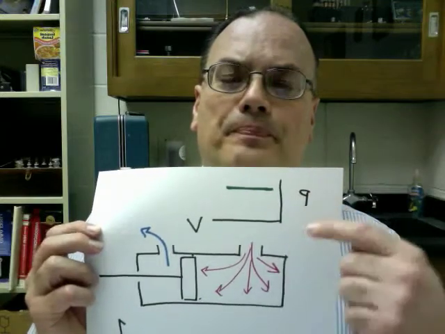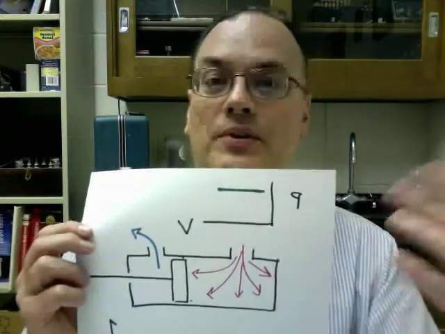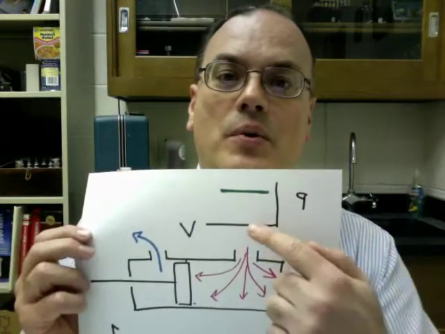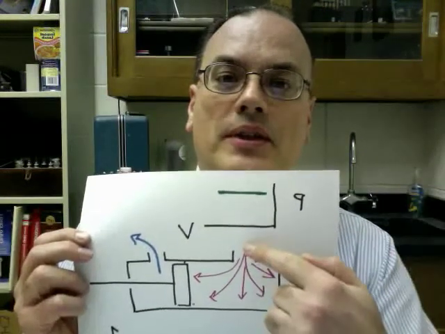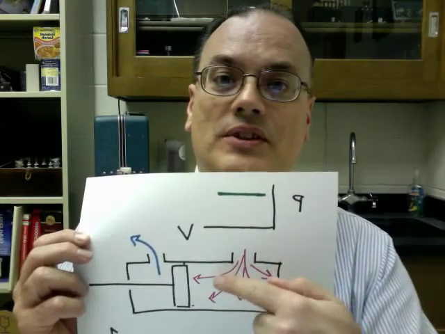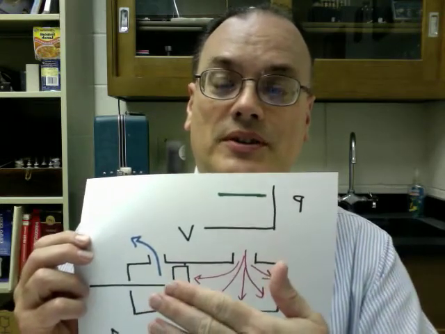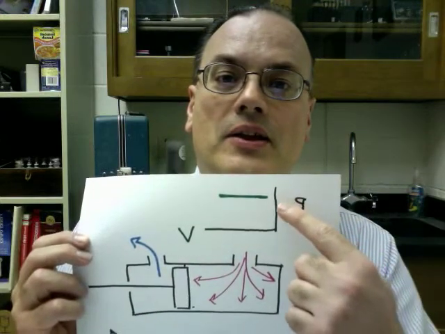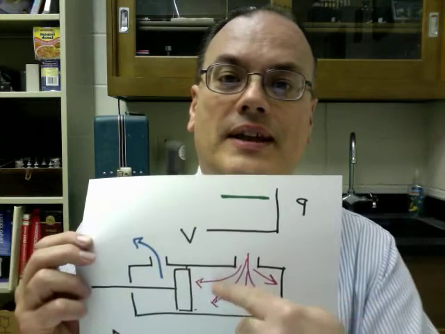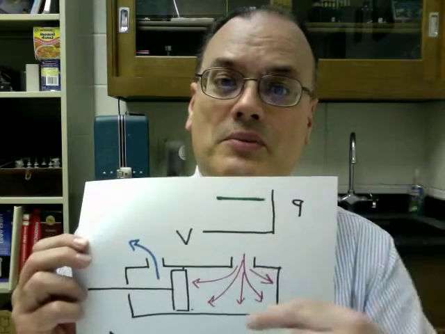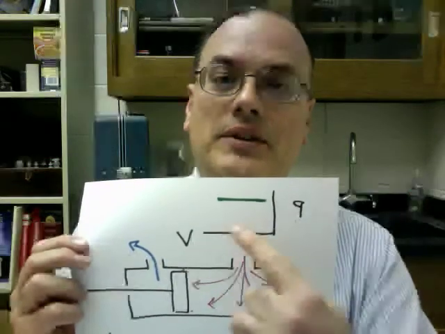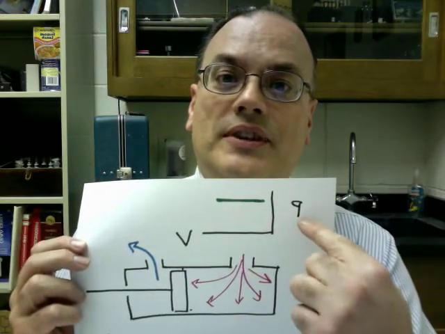Now you'll note that when we're starting off our steam engine, or in this case our locomotive, we are opening up the throttle valve, we are allowing steam into the cylinder, and we're pushing the piston. You'll note that the volume of the cylinder is increasing, but the pressure stays the same.